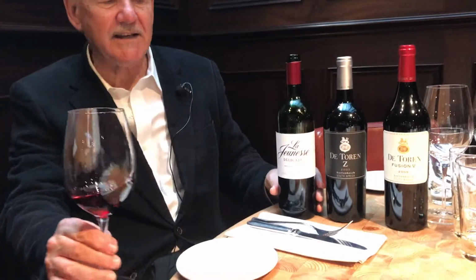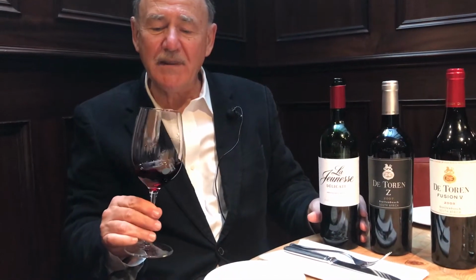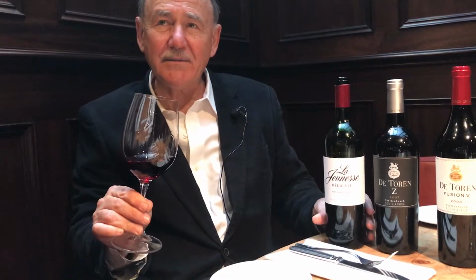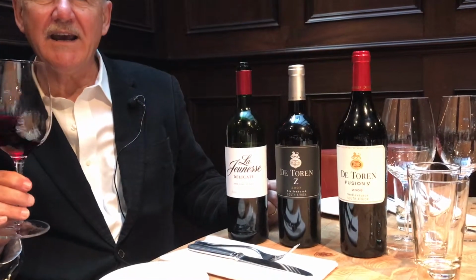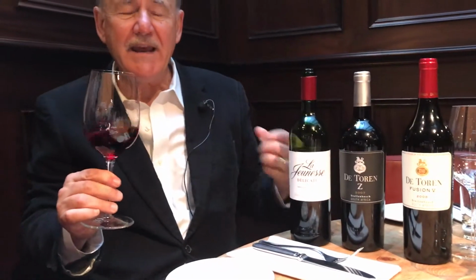So I'm going to start with a really interesting wine. It is called La Jeunesse Délicate. It is a red wine served slightly chilled. It is made of Malbec, which is drawn off the grape skins at a very early stage. It's fermented, and then we blend back 12 months oak-aged Merlot and Cabernet Sauvignon, and it gets these beautiful soft flavors of cherry and strawberry and marshmallow, and serving it chilled really does an explosion in your mouth of fresh fruits, and perfect for summer days.